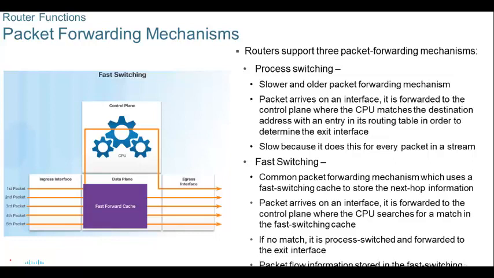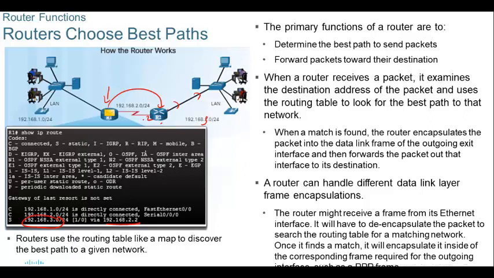First packet comes, don't know. Who does not know? The forwarding cache. The cache memory doesn't know on which interface to send. The data plane doesn't know on which port the data needs to be sent. So it goes to the control plane and asks, hey, this destination, how can I send? The control plane checks the routing table and says, oh, 192.168.3.0, no problem. You just send it to this interface where you have 2.2. 2.2 is on the serial interface, so it pushes via this interface. Who gives that info? The control plane.